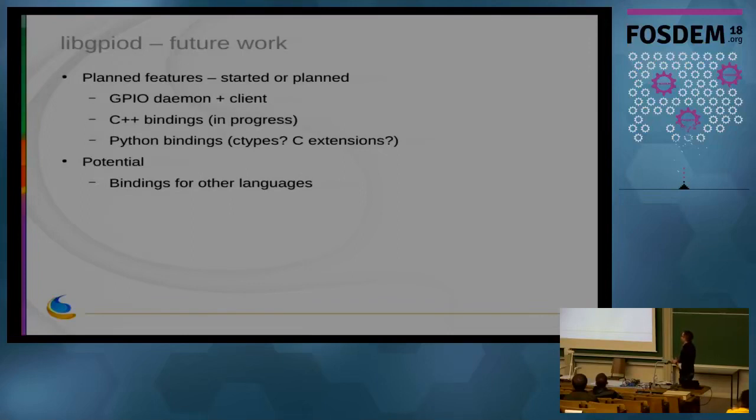So this is the current state of the project, and there are certain things that I still plan and want to implement. I almost finished writing object-oriented C++ bindings for the library, and this is done because the C++11 standard allows you to do this kind of manipulation in a much more straightforward way because of the new features of the language.